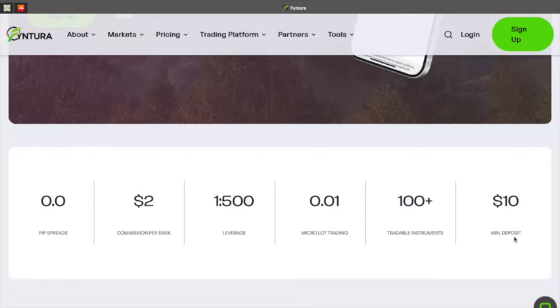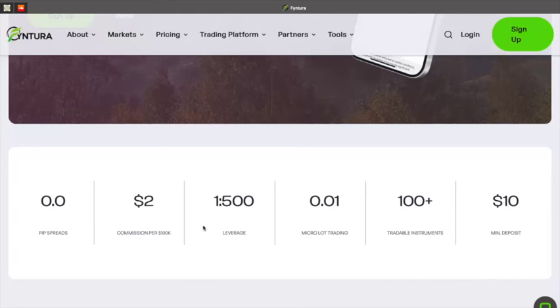And the minimum deposit, if you are someone who doesn't have that much funds as of yet, and you're starting from a smaller deposit, the minimum deposit is $10. You can't beat that. That's similar to Henkel Trade. And then, as I stated to you guys before, you have over 100 plus tradable instruments, which is basically the pairs that you can trade. And then on top of that, you can have access to the leverage of 1 to 500.